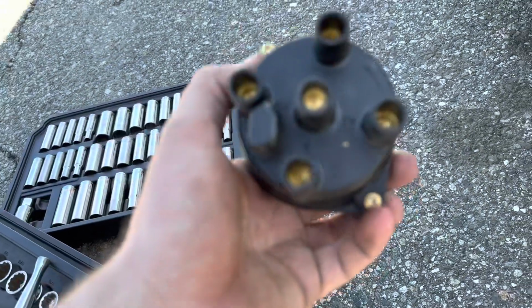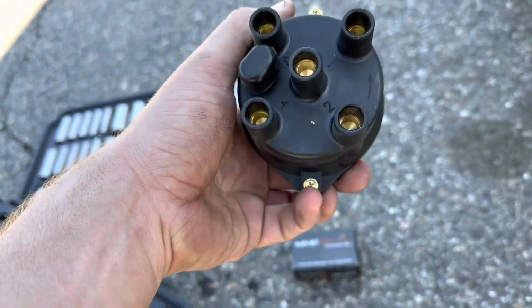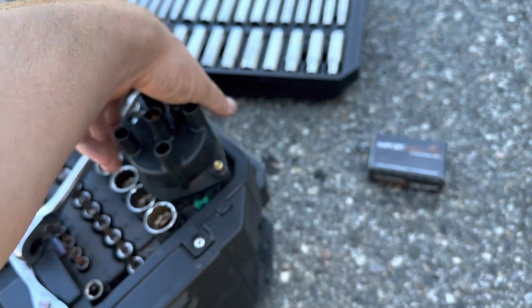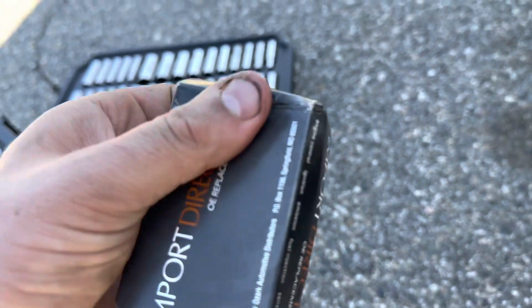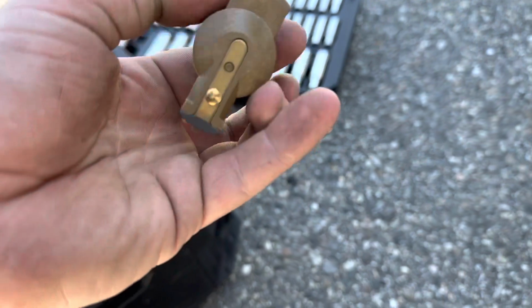So we're going to open up the box now, and this is our new distributor cap. Cool thing about this one, I opened it up at the parts store and noticed it's numbered, which is pretty cool. Yeah, 1, 2, 3, 4. That's really helpful actually if you are a beginner and don't know your firing order or didn't take videos or forgot. And right in here is our new button.